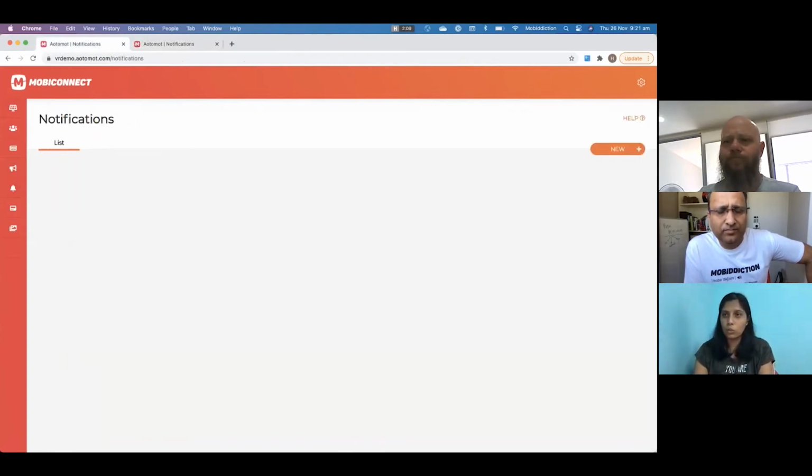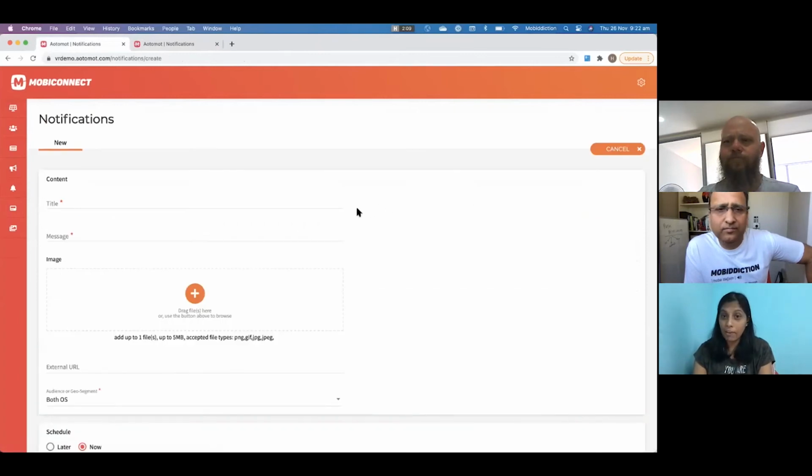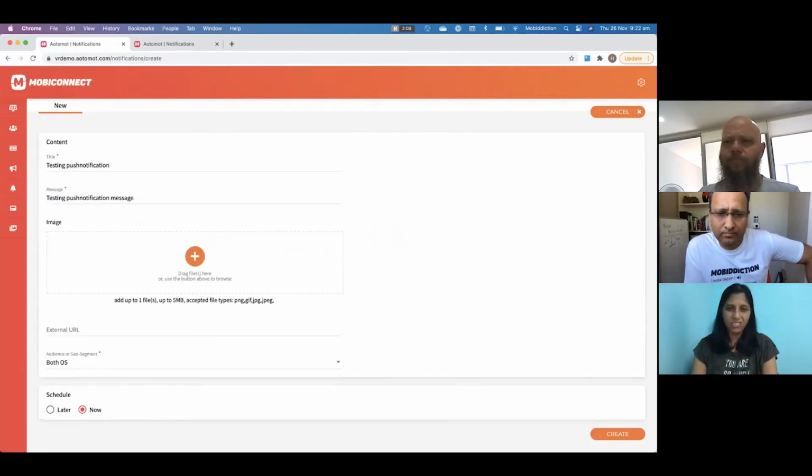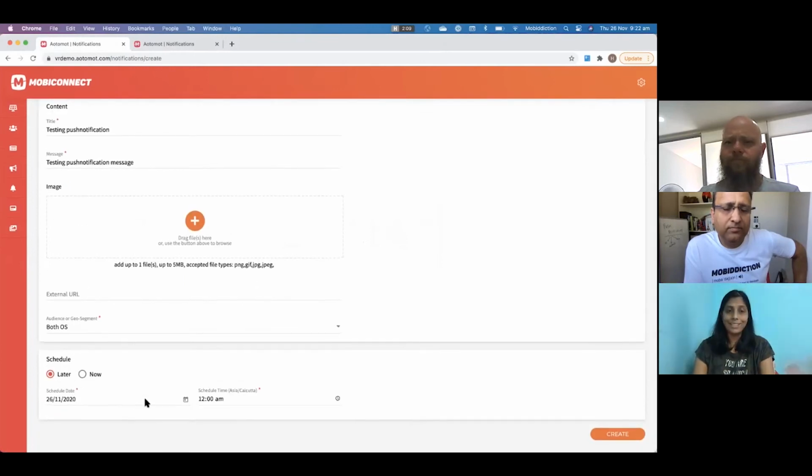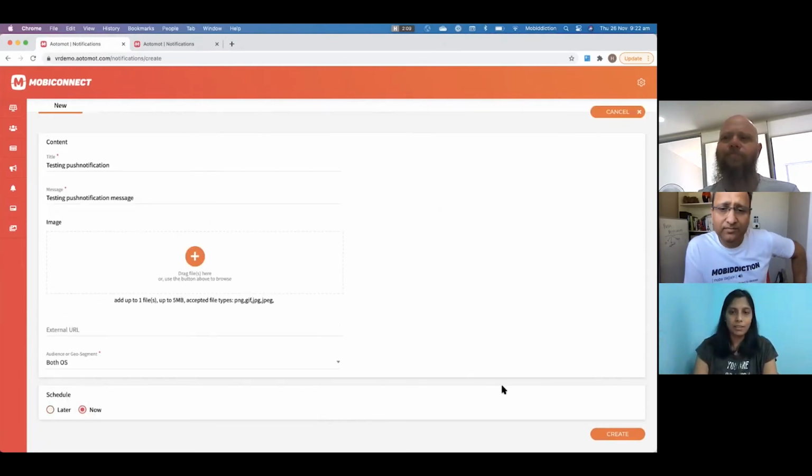So I'll just show you one application where we have used this functionality. Testing push notifications, and I've installed the application on my phone. I'll say both. I want to send it to both iOS and Android, and you can schedule them as well. Oh yeah, we can schedule them as well. So if you don't want to send it right away, you can set it up at what time you want to send, because there'll be so many notifications and so many time zones. So you don't want to be sitting up late in the night and then send the notification. So this comes in very handy.